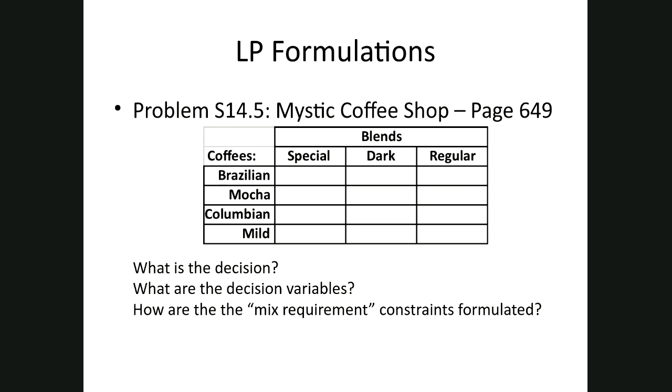And I've set up a table here. And the reason I use the table is to just give you an idea that it has exactly the same basic structure as our transportation problem, but it's called a blending problem. And the reason it's a blending problem has to do with the blending constraints that we'll look at here in a few slides. So let's see why this has the same structure.